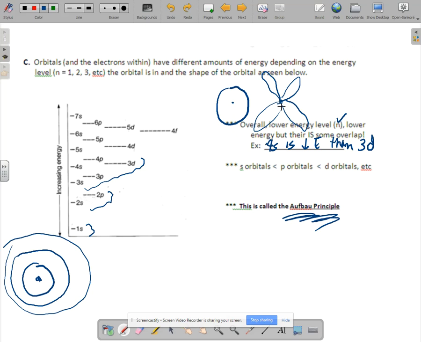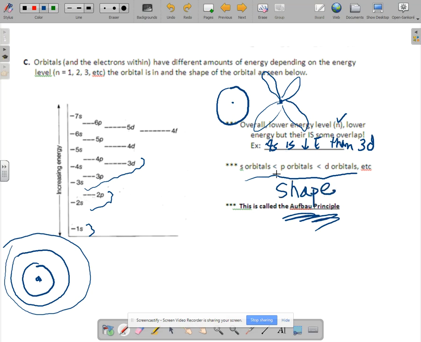Okay, and with these weird shapes, what happens is the electron density is further away from the nucleus, and that's not as stable. So bottom line is the s sublevel always has lower energy than the p, than the d, and so on and so forth. So you actually see some overlap because the 4s, having that more favorable shape, is actually lower energy than the 3d because of the electron density being away from the nucleus. Okay, does that make sense? All right, so I'll just give you a little hint that when it comes to this order, it's all about shape.